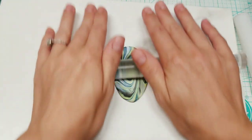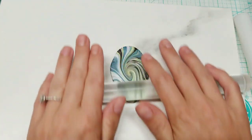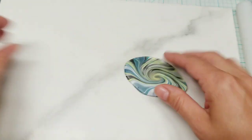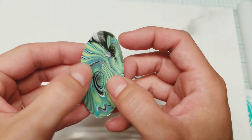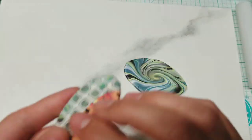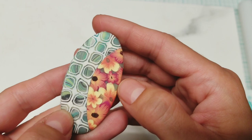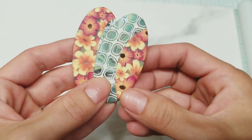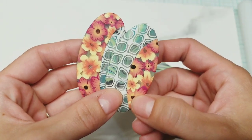But I don't. I have some scrap clay there that I can make another one out of and use that for my backing on both. Because as you can see here, I used the same color, and you can't really see it much through the background here. When I sand this, these will clear up the spaces that I don't have flowers, so you may see a little green through.